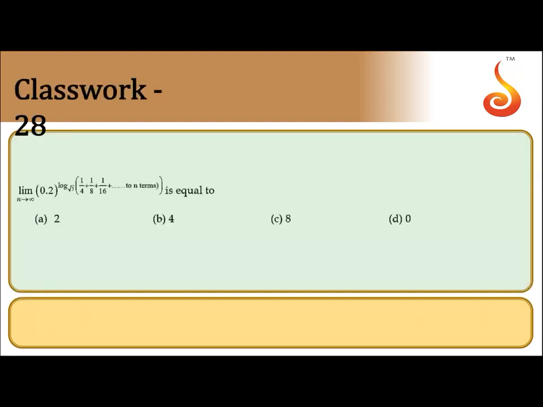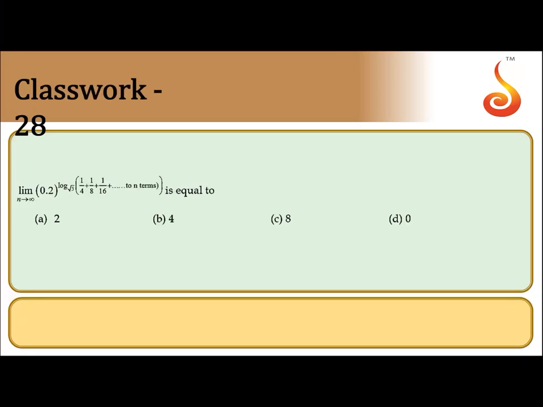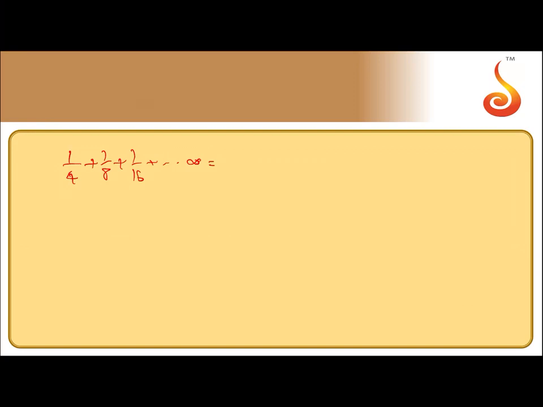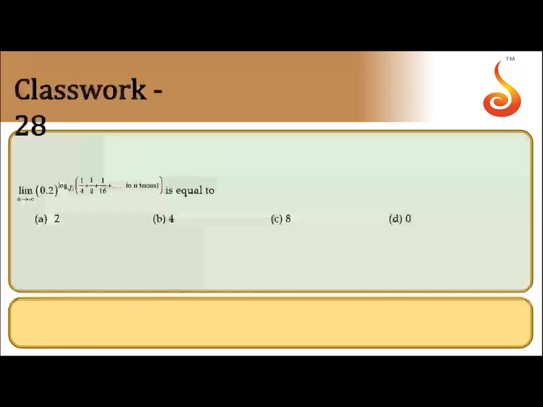Coming to the next one. Limit n tends to infinity of 0.2 to the power of logarithm to the base 5. First of all, let me evaluate 1 plus 1 by 4, plus 1 by 8, plus 1 by 16, and so on up to infinity. This is up to n terms.